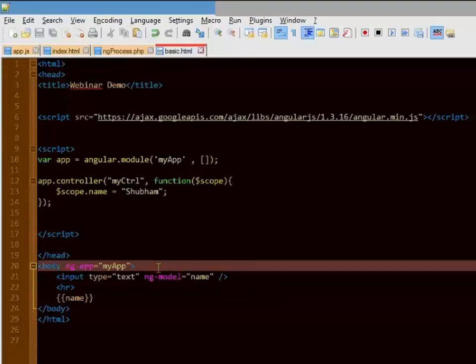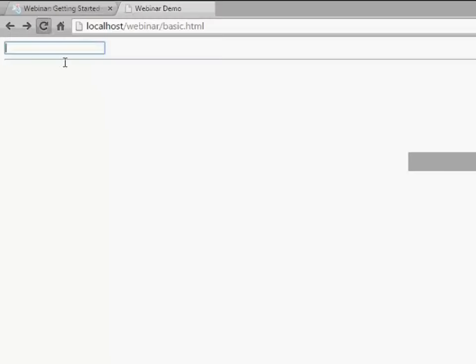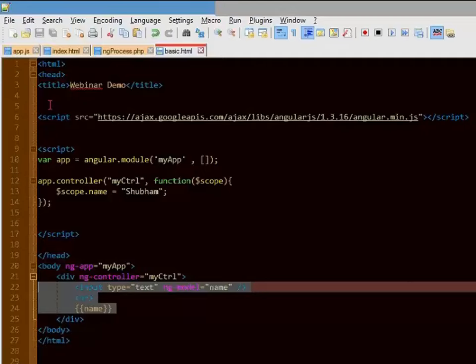In the next part, we'll have to tell the HTML where the controller exists. So let's define a div with ng-controller. If you now refresh this application, you can see the initial value in this text box, before I enter any value. AngularJS controllers are not only used for defining initial values. We'll do more with the controller part, and we'll see how the application grows on the basis of these controllers.